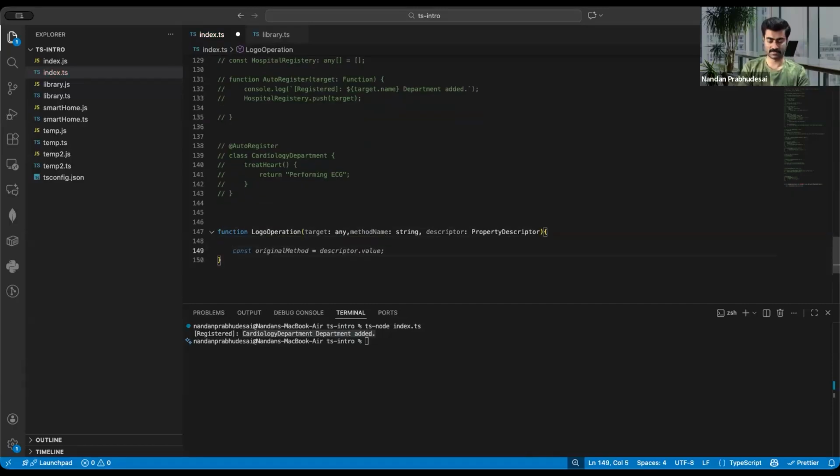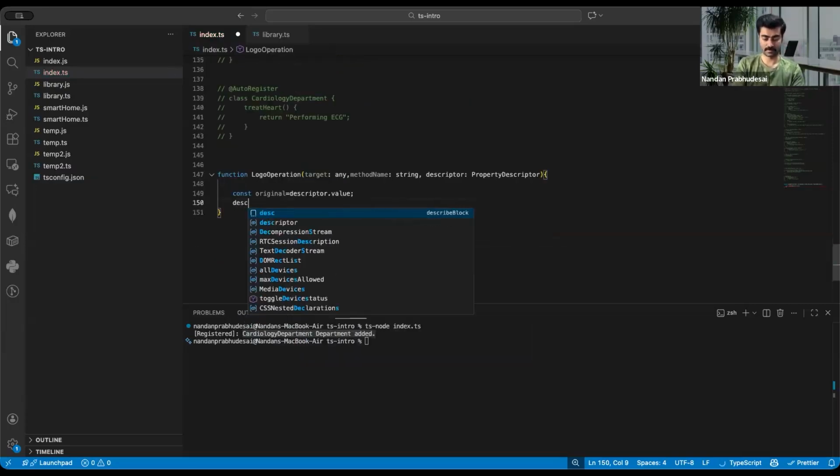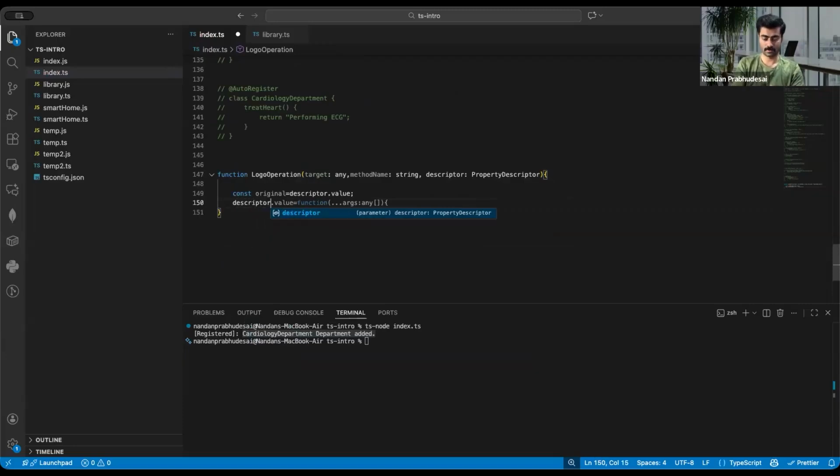Let's say my constant, I will define one original to be the descriptor dot value. Then my descriptor dot value is equal to a function where I will pass args any.